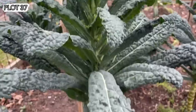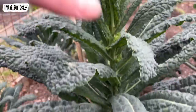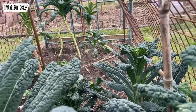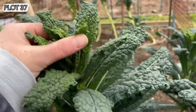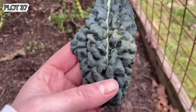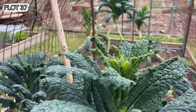So what we'll do next is take all these big leaves off, which are still like the proper Cavolo Nero, and then we will leave the rest of it for flower spikes, because they are delicious and a little bit like kale-tasting purple sprouting broccoli or something like that. They're all starting to go at the same time actually. But these have been excellent service this year. Still got quite a few feeds on there. We have got loads left to pick, which is good.